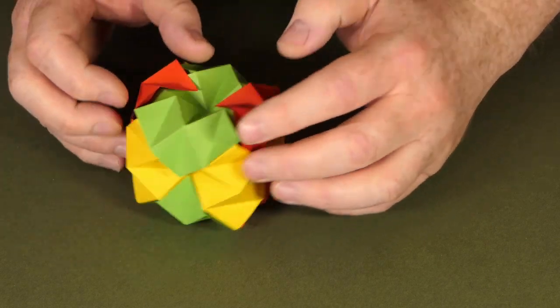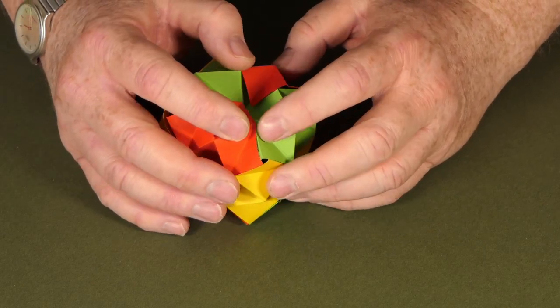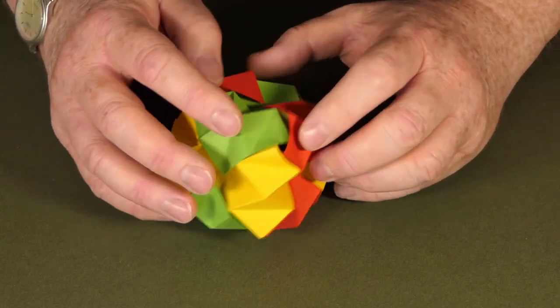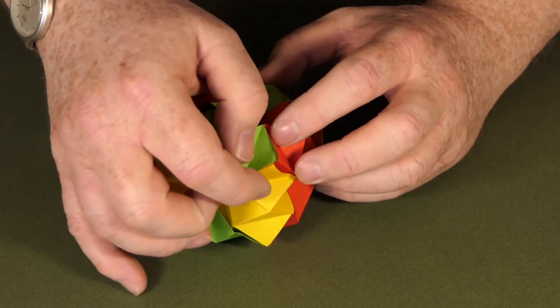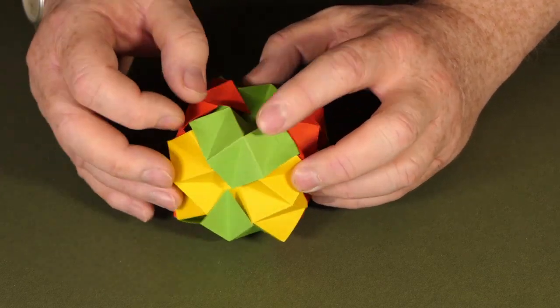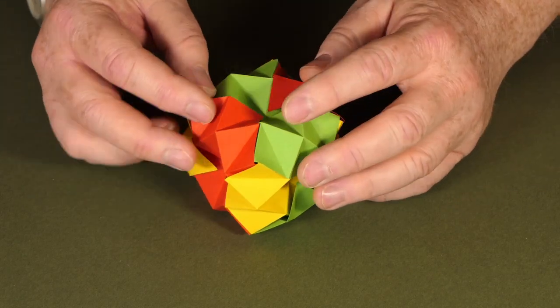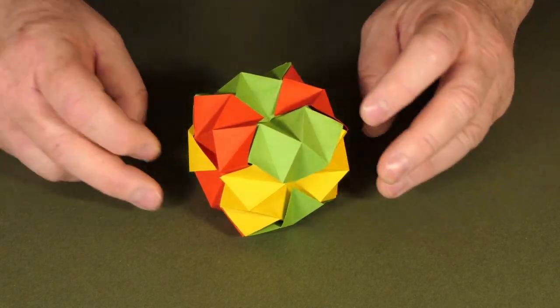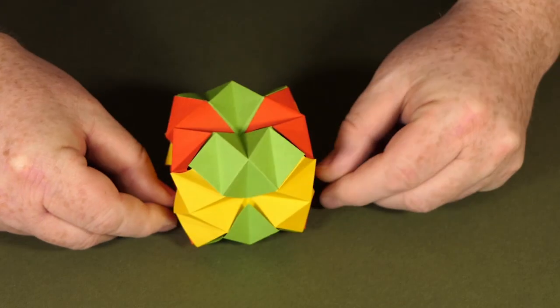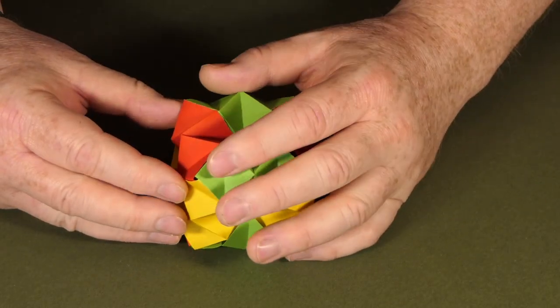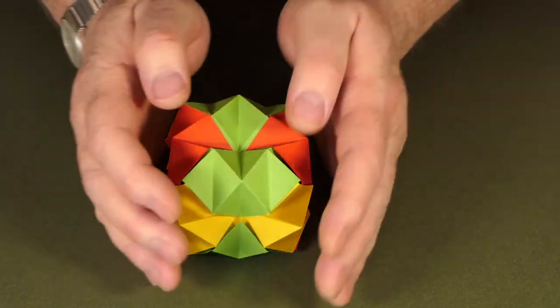Now I'm going to rotate the model - there's another bad one, tighten it up. We'll rotate the model again, there's another bad one, tighten it up. And another one, tighten it up. So we've kind of tightened up the top half. I'm going to flip the model over, see what these ones are like. They're not too bad, I'm just going to tease that together.